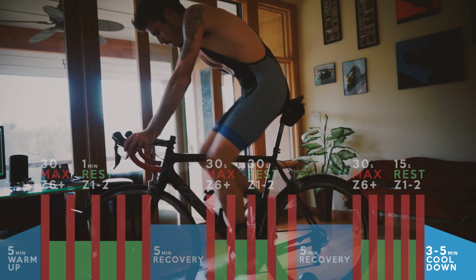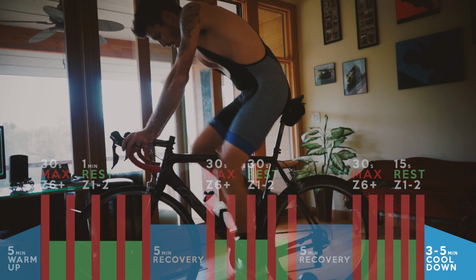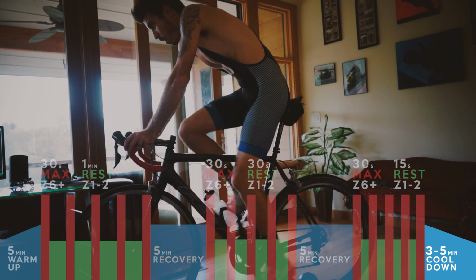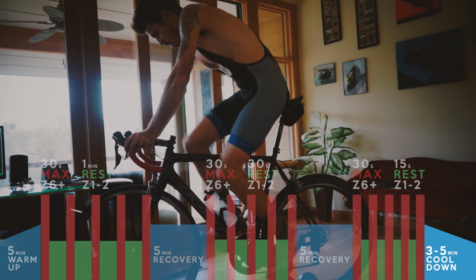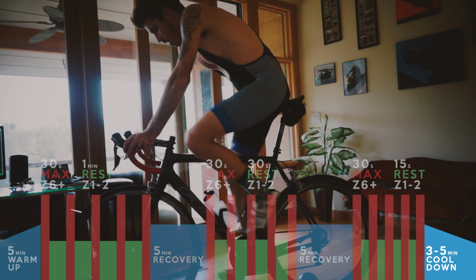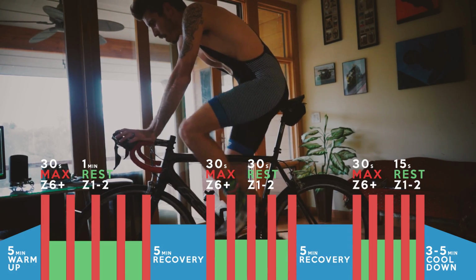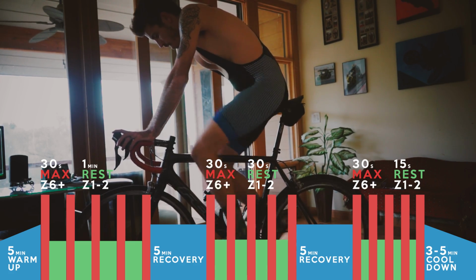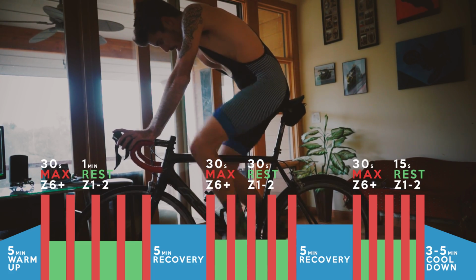So after our 30 seconds on and 15 seconds off, you're gonna do anywhere from a 3 to 5-minute recovery spin at a pretty high cadence, 80 to 100 RPMs, to flush out those legs. You can do this workout 2 to 3 times in the week, but you wouldn't wanna do it back to back. And really, ultimately, you don't wanna be on the trainer that much anyway.